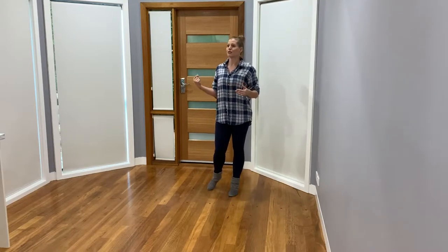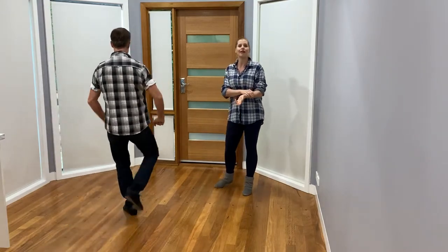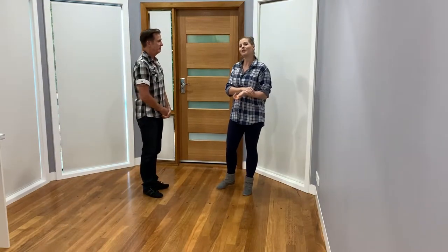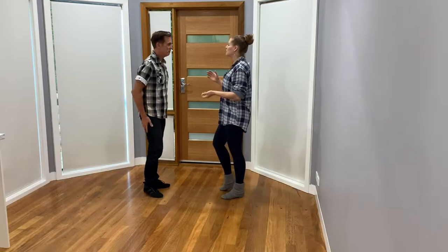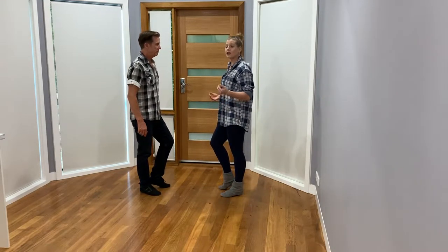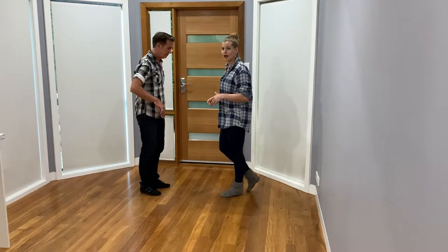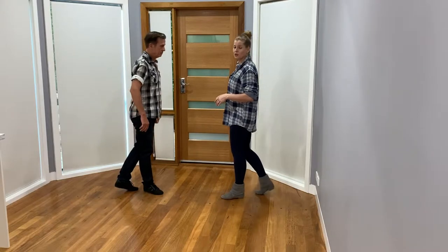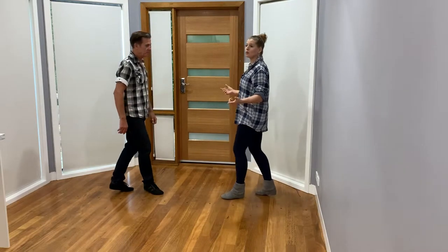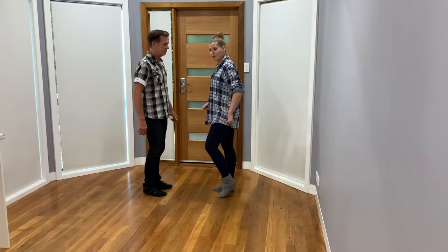So we're gonna go ahead and bring Shane into the picture here, and we're gonna demonstrate some of the basic footwork, basic timing, and basic connection to get you guys going. So leaders will prepare with the left foot free, followers will prepare with the right foot free, and we're gonna do what's called a ball change or a rock step, which means as we put that foot back, we're only gonna put the weight on the ball, so only partial weight transfer, and then we're gonna replace back again forward. So it's gonna be a rock, step, step, or replacement.